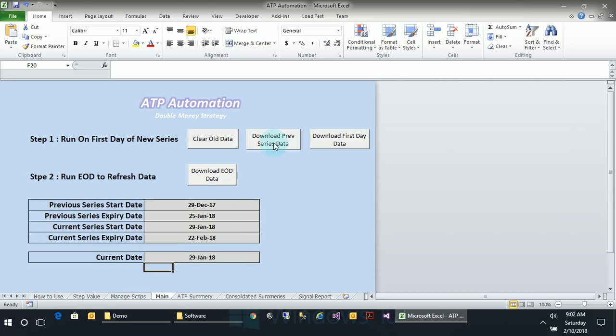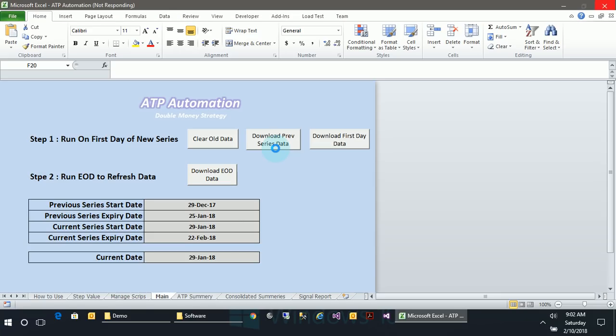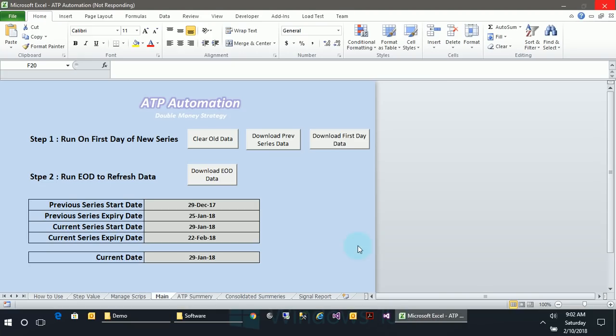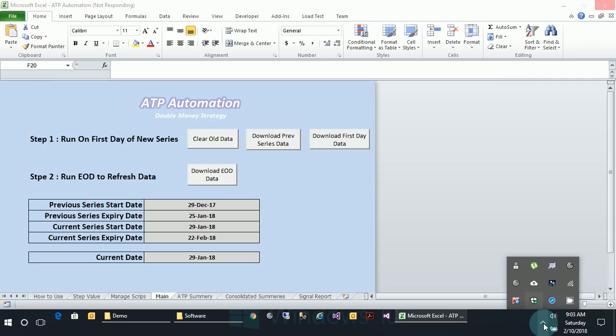Now I clicked on download previous series data. You can see all the files are getting downloaded. It has started working, and I'm going to pause this for some time and then we will continue.